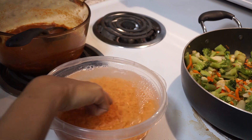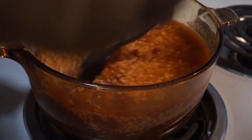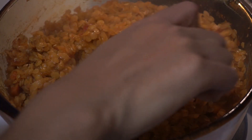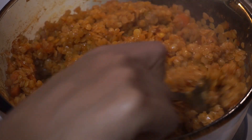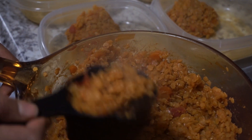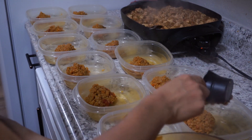Wash your lentils — it should end up with clear water once completely clean. Then you can add them in. Once they're done, it takes a couple minutes. They should look something like this — it shouldn't be dry at all, that way you can actually enjoy them. Then just separate them out for your meals.